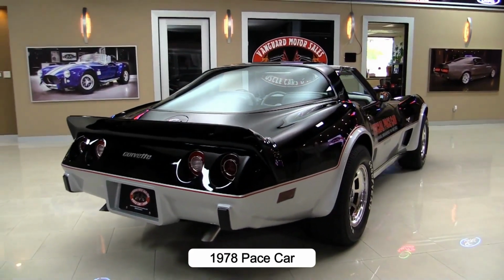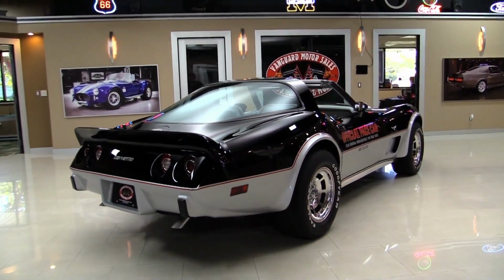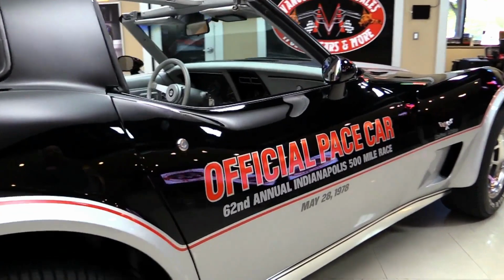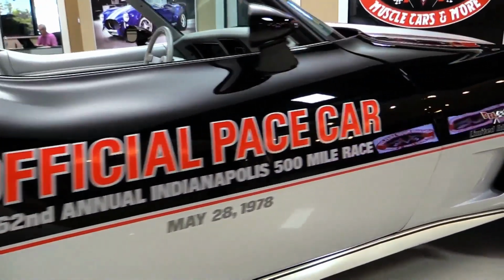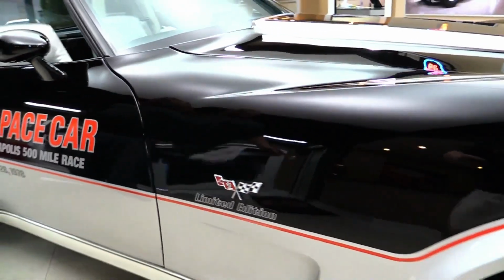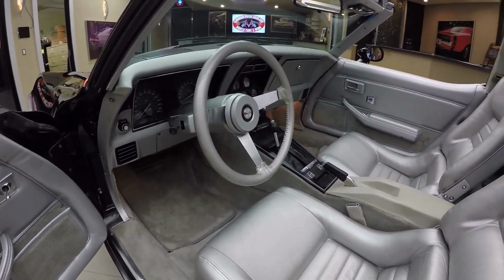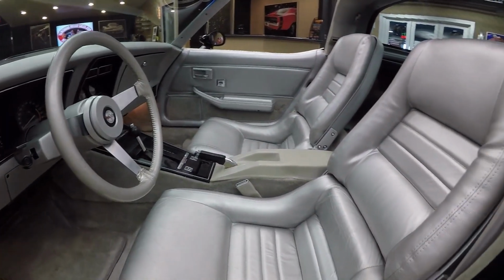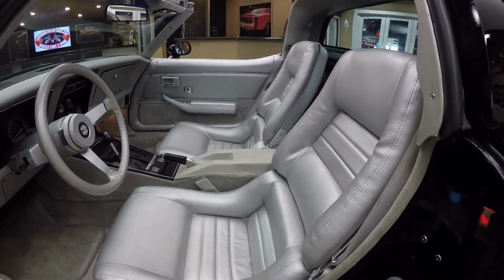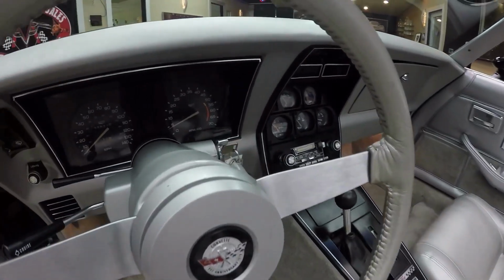25 years after the birth of this American sports car, the Corvette finally got a chance to pace the Indy 500 in 1978. The car, powered by a 220 horsepower 5.7-liter V8, was the first pace car in history to use an entirely stock drivetrain. Although only 2,500 replicas were originally planned, Chevrolet eventually produced 6,500, one for each dealership. Replicas were available with the standard 185 horsepower L48 engine or the optional 220 horsepower L82 engine.